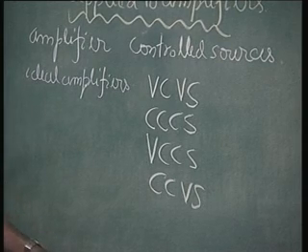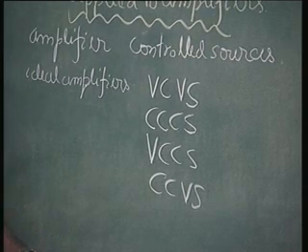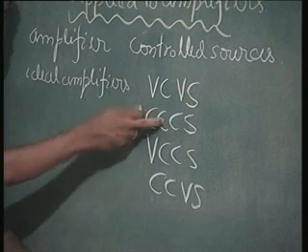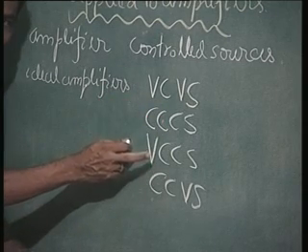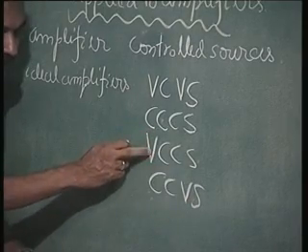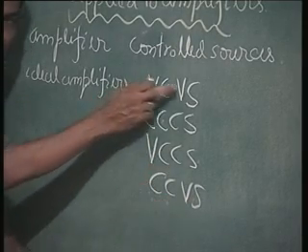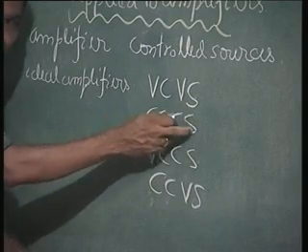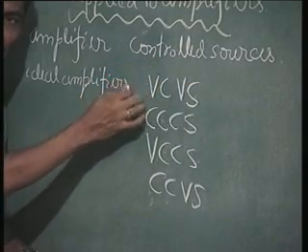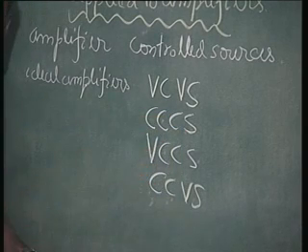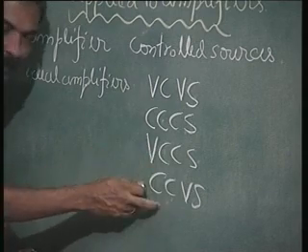Now, we saw that these 2 are more basic than these 2, because if you have an ideal voltage controlled current source and an ideal current controlled voltage source, by cascading this with this you can get a voltage controlled voltage source, and by cascading this with this you can get a current controlled current source. There is no need, therefore, for synthesizing these 2 blocks at all. If you have these 2, you can obtain ideal amplifiers of all the 4 categories. So these 2 are more basic than these 2.